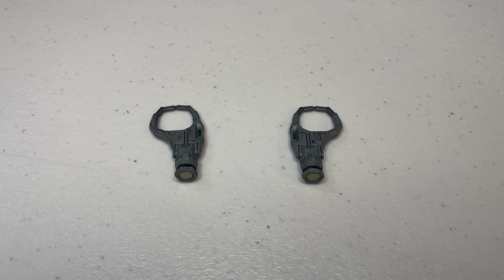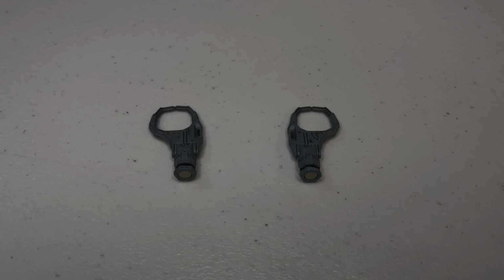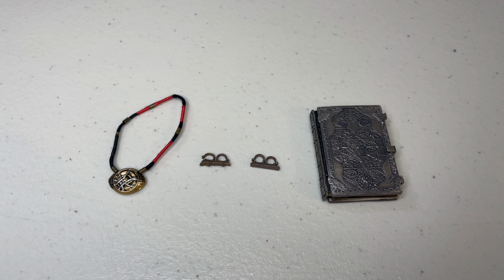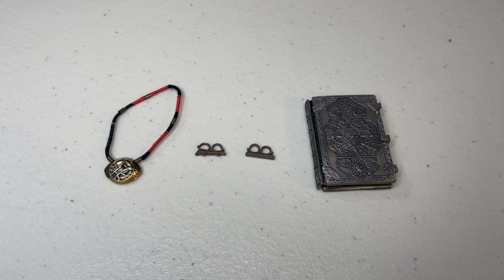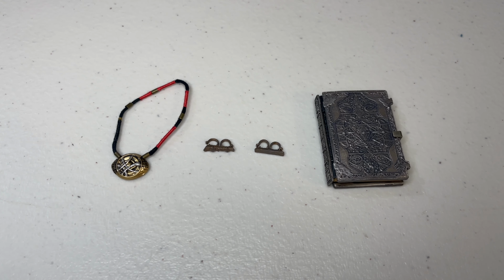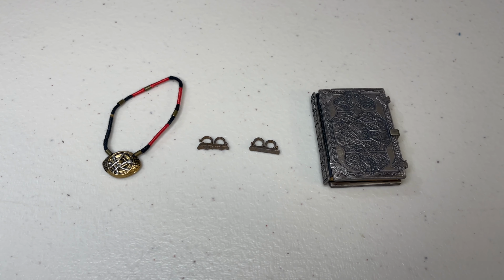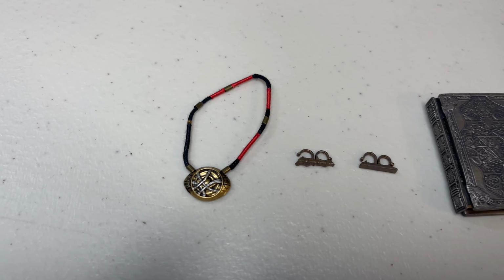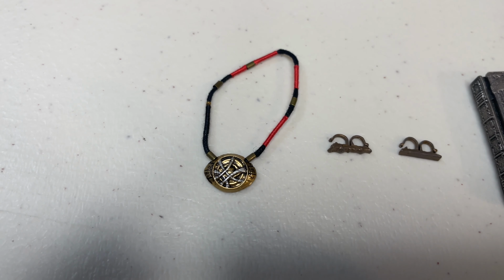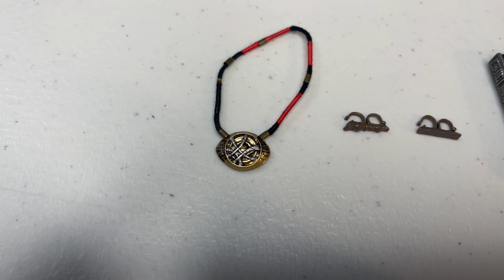Next up, you get a set of accessories, many of which we've seen before with other Doctor Strange figures. So you do get the Eye of Agamotto that has a nice black and gold, I don't know what you call it, kind of a chain of sorts. Curiously enough, if Steve Rogers did go back and return all the Infinity Stones to avoid divergent timelines, does that mean that the Time Stone is still in here?